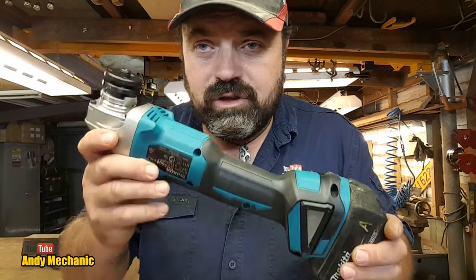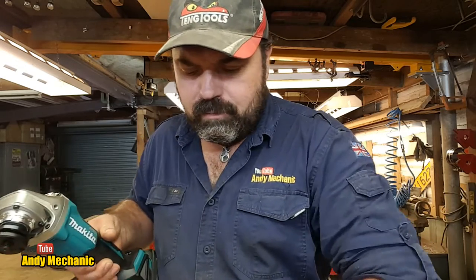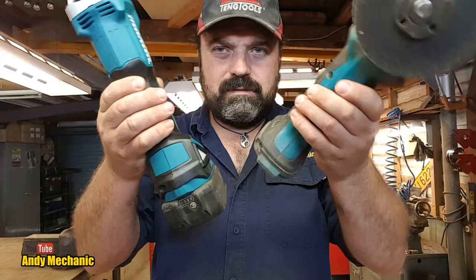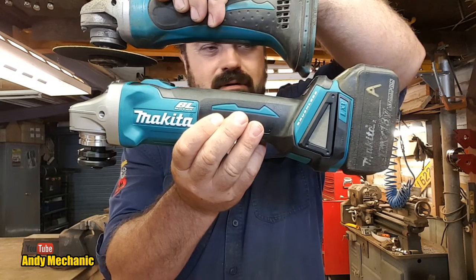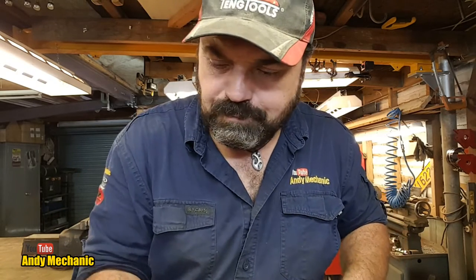Right, so I've got this new toy, which feels really good. It also feels a bit longer, actually. Is it longer? It is, it's quite a bit longer, look. Can you see that on the video? There, on the screen. There you go, look. It's about 40 mil longer. There's some room in my tool drawer for that one. Okay. Now, that's it. I didn't spend any more money. That's all the money I had yesterday.